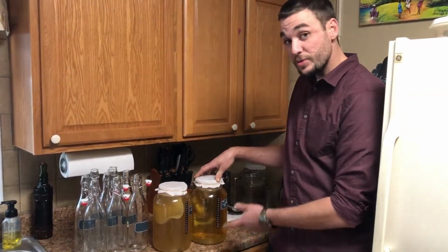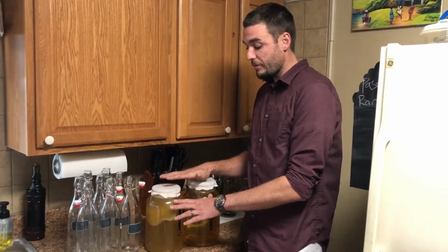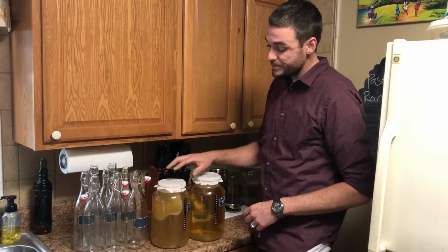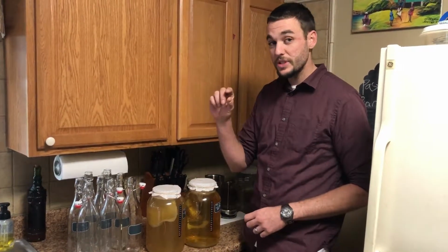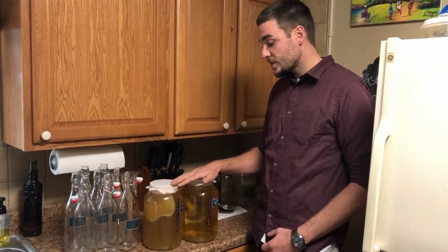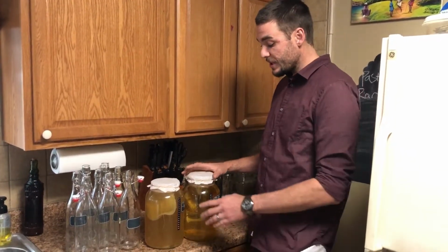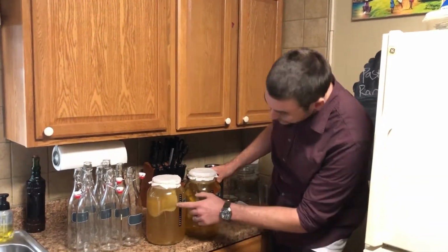Every time you do make Jun or kombucha, you actually end up with 2 scobies, but because this ferments a little faster, when we take the top off here, you'll see that the scoby that it produces is usually paper thin. Kombucha usually by the time that you're done brewing will actually be like a 1/16 of an inch, pretty substantial. These ones will always end up being much smaller. You can actually put them in your scoby hotel, which we'll cover, and that can actually help grow them. If you get a scoby in the mail or you buy your scoby, you'll generally get one that's a good size, like the ones that are floating in here.